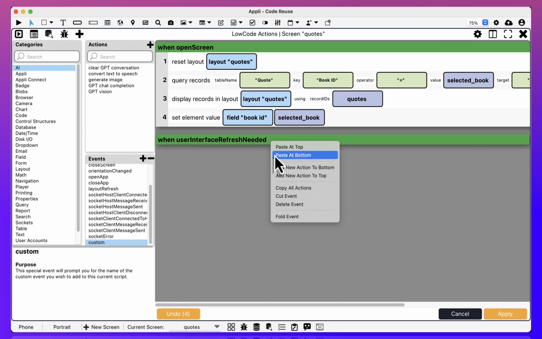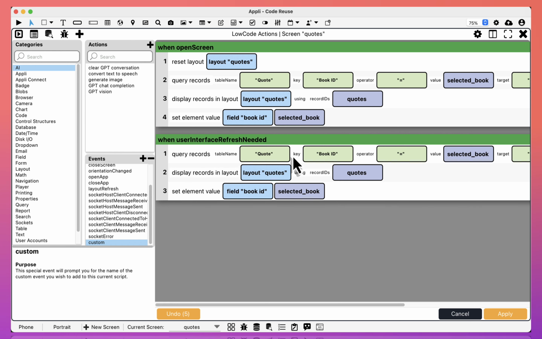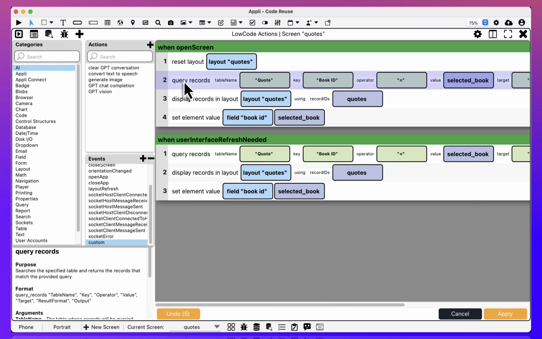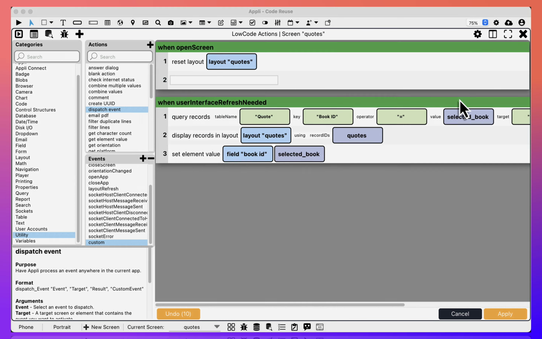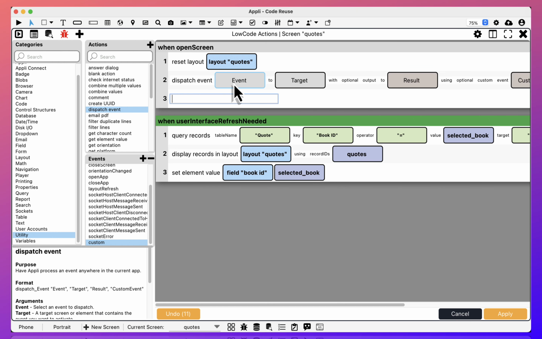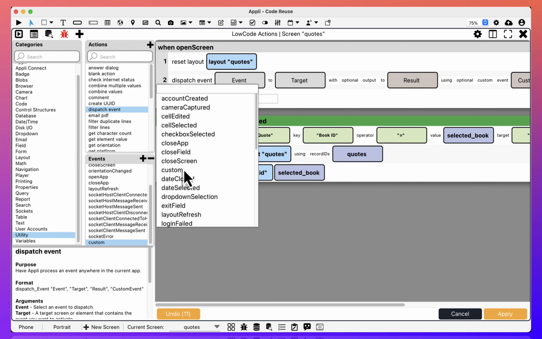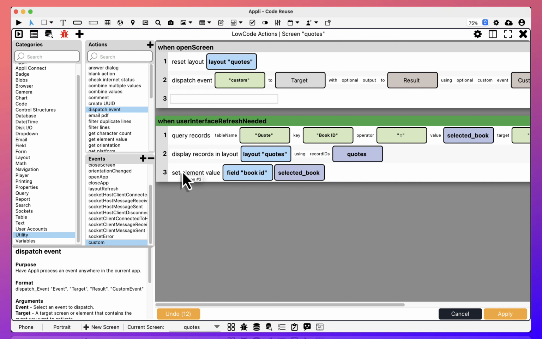And let's paste our events. And now we don't actually need them here. We can delete them. And now we create a dispatch here. So the event we're going to dispatch is custom. So that's like, hey, we're calling a custom event on a target. The target is this screen.